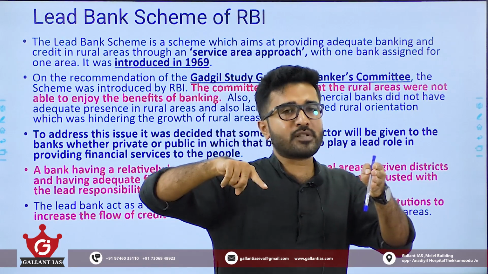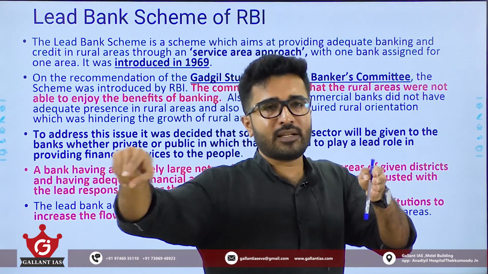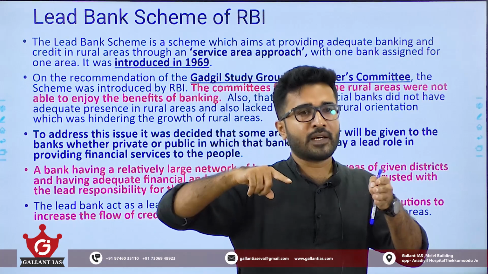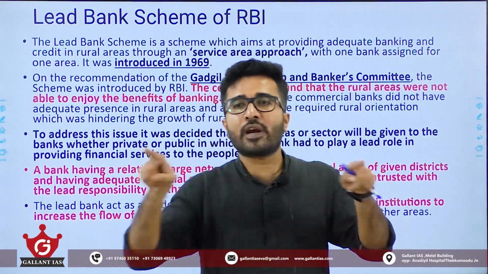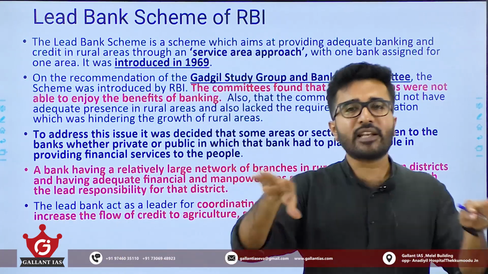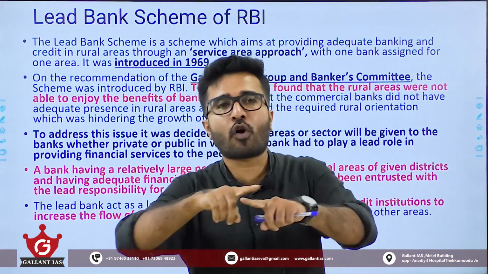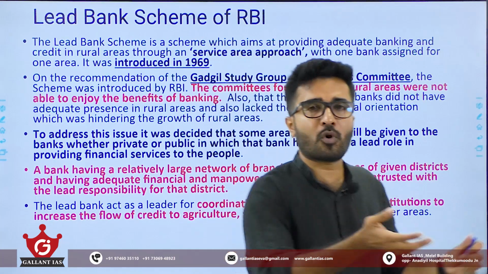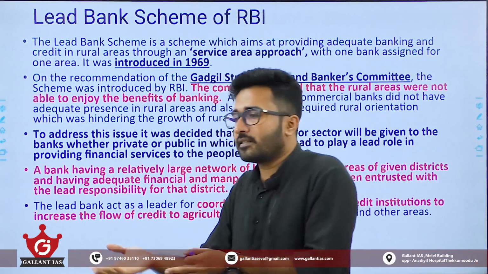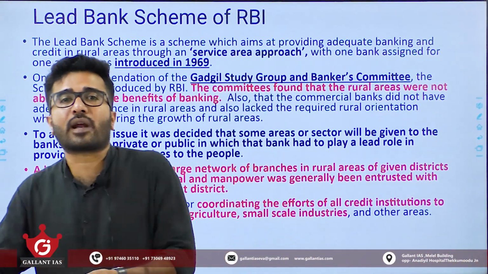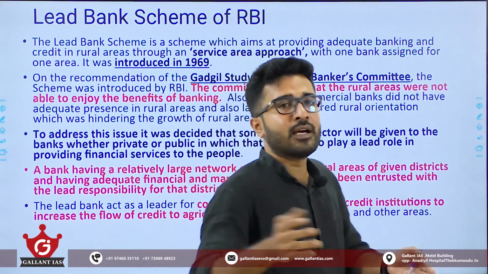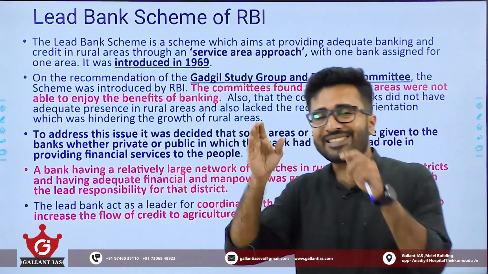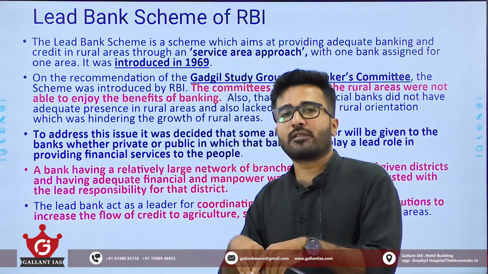Now don't get confused that only the lead bank gives credit to that area. The lead bank coordinates all the credit creation activities and forms a consortium. There may be other banks also, small banks like Karur Vysya Bank, ICICI Bank or others, but the lead bank will form a consortium, for example, a committee.